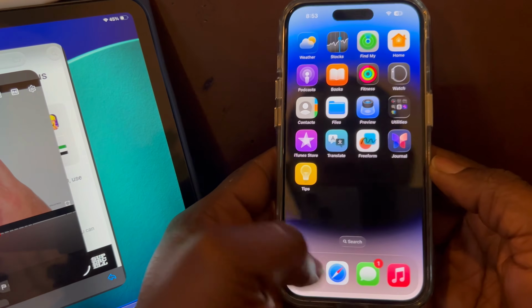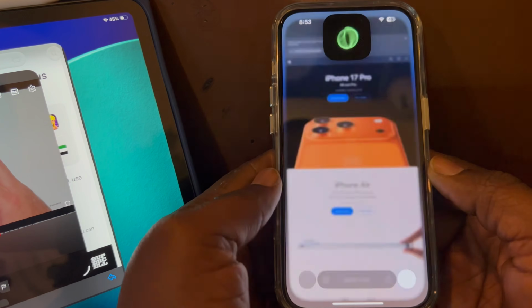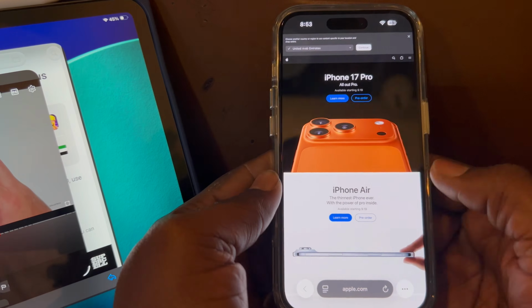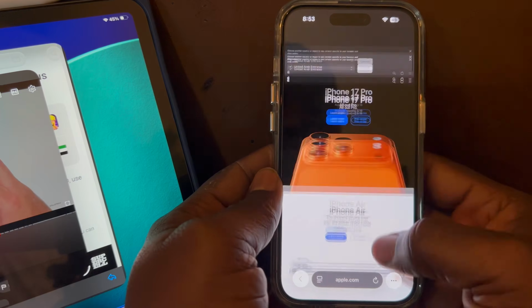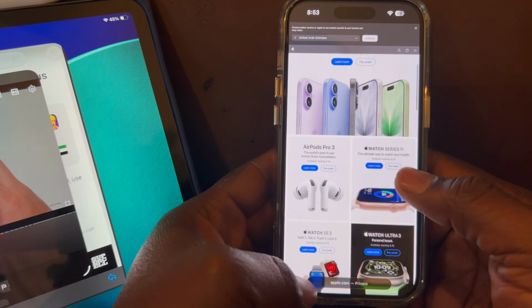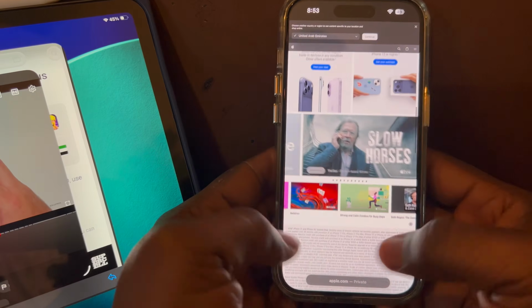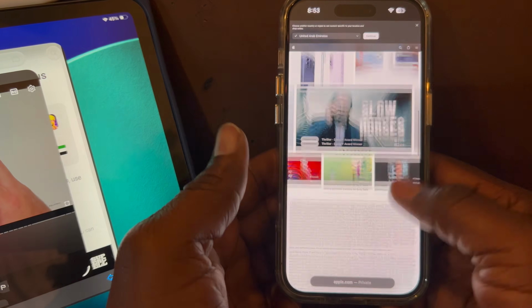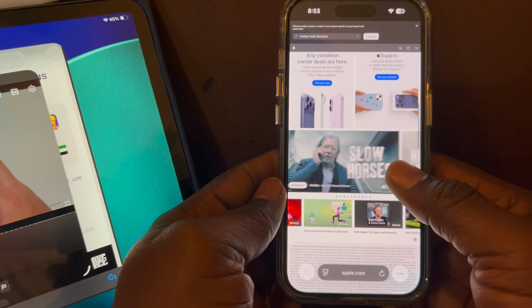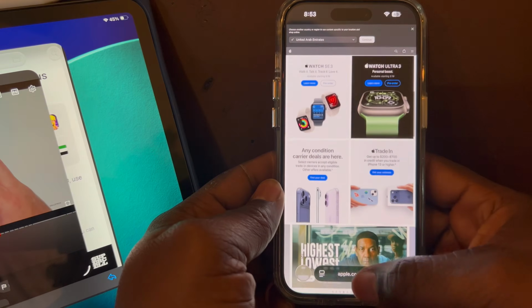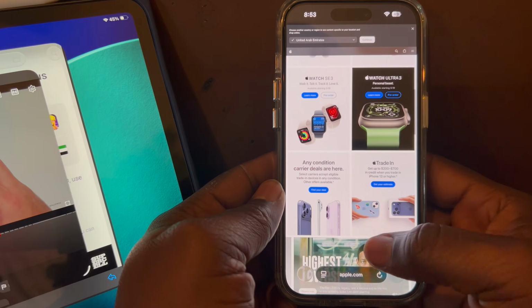Now, when we go into Safari, it also receives some big updates. In this Apple session, once you begin to look at how it all moves down, it gives room for you to see more. Exactly, and once you begin to scroll down, it also makes room and gives you the options.